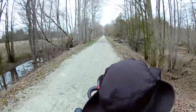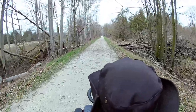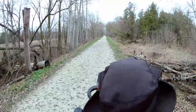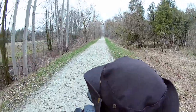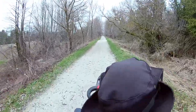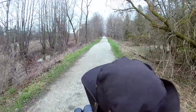Well, for now, I'm using the ES950 to do the trail part of my tour, and then I come home and take the monster out and do the street part of the tour. Not exactly my preferred way to do it, but I don't really get much of a choice right now. Really, really gotta get those batteries changed.